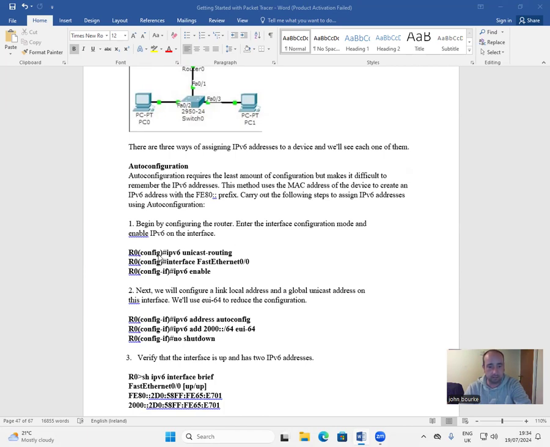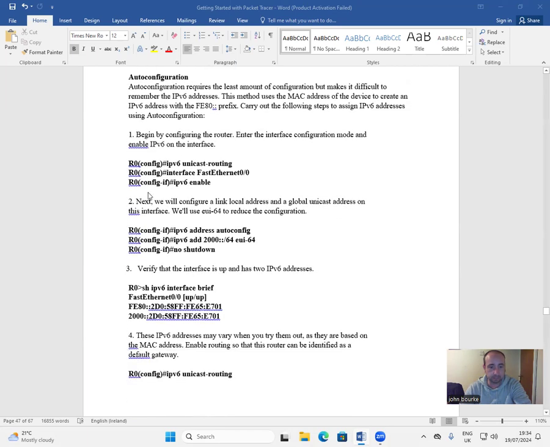R0(config)# ipv6 unicast-routing, R0(config)# interface fastethernet 0/0, R0(config-if)# ipv6 enable. 2. Next, we'll configure a link local address and a global unicast address on this interface.